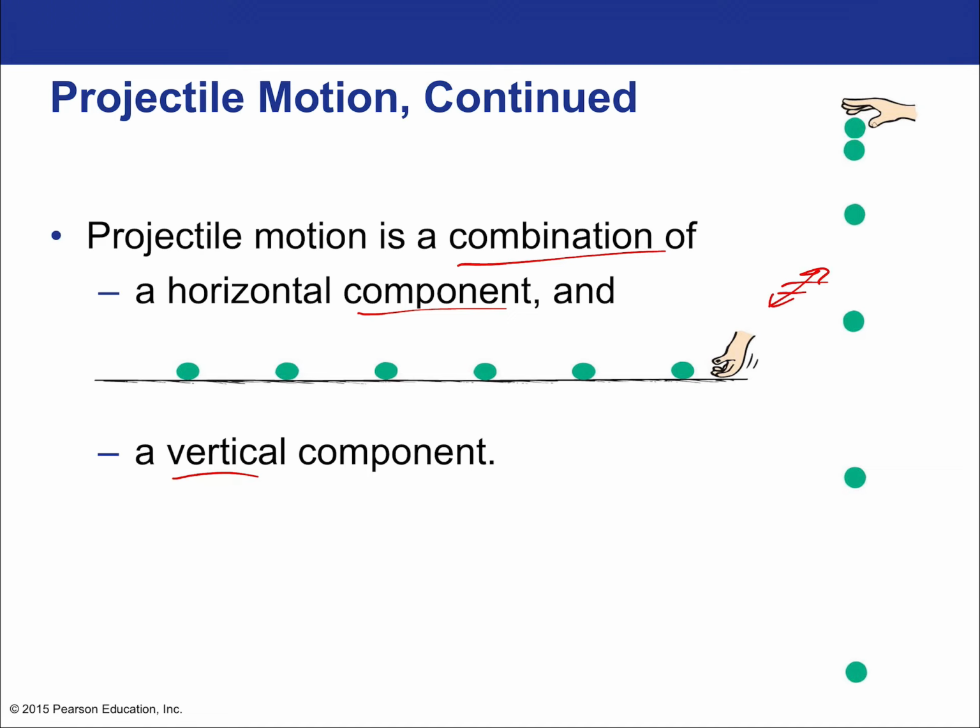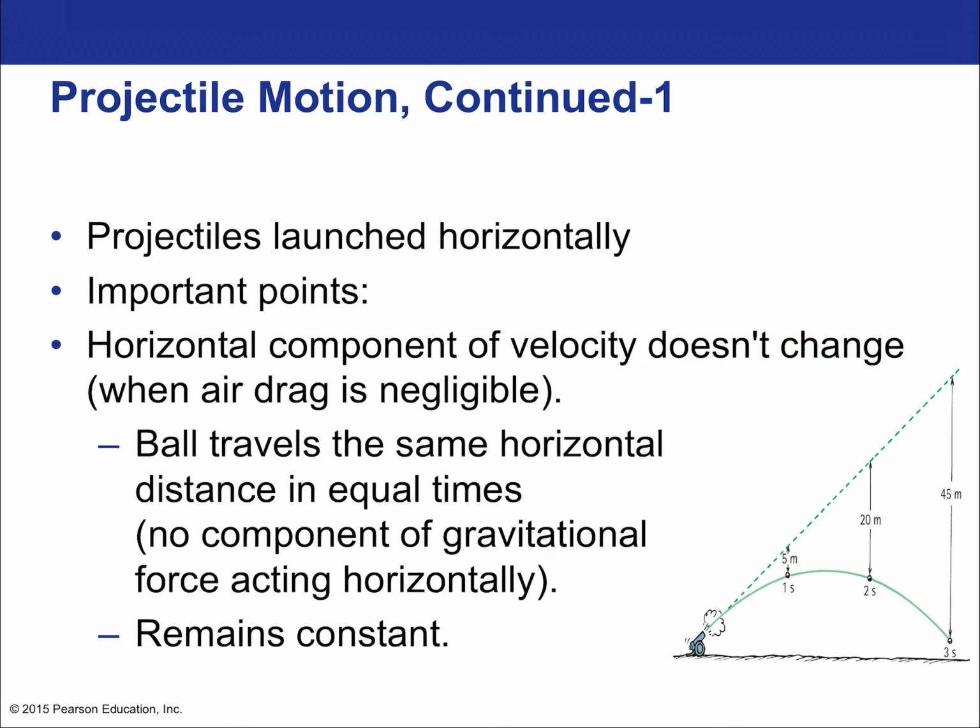And furthermore, the horizontal motion of projectiles is constant, just like this green dot moving across the ground. The distance between any two segments, assuming that they're all measured at equal times, is always the same. So the green dot moves the same amount of distance in the same amount of time, unchanging. But in the vertical direction, it's totally a different story because it's free fall. We've seen free fall before when we talked about acceleration. And that's what a projectile is in the vertical. It is precisely, unequivocally free fall. And free fall has small displacements at first, and then as gravitational acceleration grows the velocity vector, each subsequent displacement becomes larger and larger. That's the very nature of free fall. So all we do is put those two types of motions together.